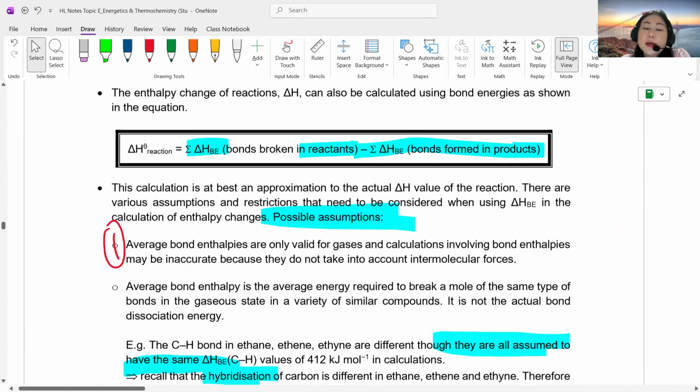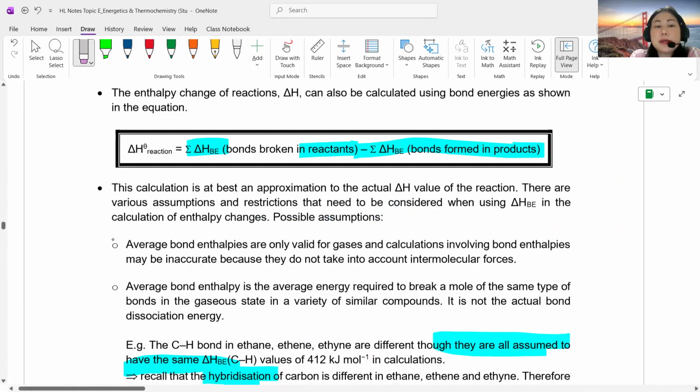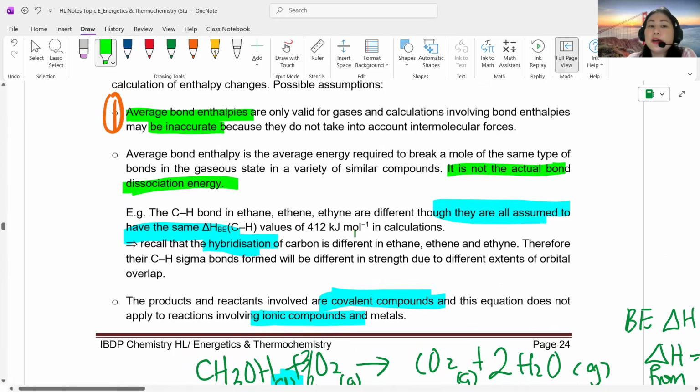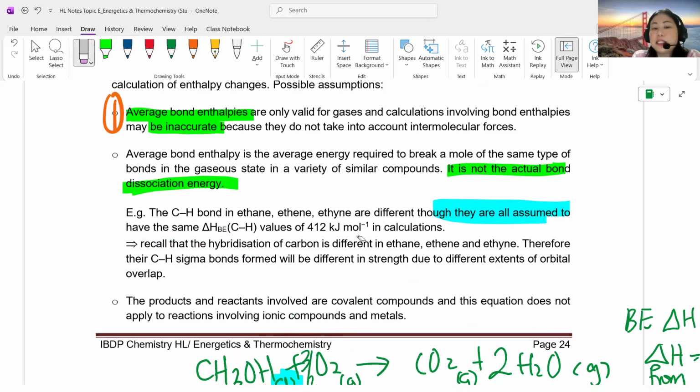All right. So what about the bond energy that you need to take note is that you use it for equations which are all gases, and also there is some assumptions that we are using. The assumption is that we know the values, some of them are average. So they are not very accurate, but we are assuming they are. Okay, why are they not as accurate? Because it does not reflect the actual environment of the substance. Okay, it's not the actual bond in the substance. It's the average after you factor a wide range of compounds which has this bond.